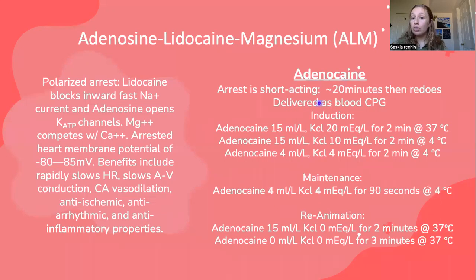It has a shorter rest time, so you have to be redosed every 20 minutes. Your initial induction starts in normothermia and then switches to hypothermia for a total of 6 minutes at different doses, and your MPS itself is what regulates and determines this and runs this. You just have to program it. And then maintenance is through adenocaine as well for 90 seconds each time.